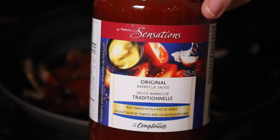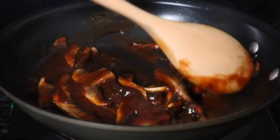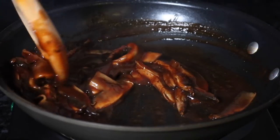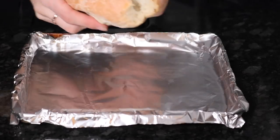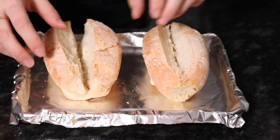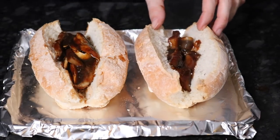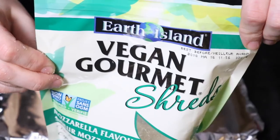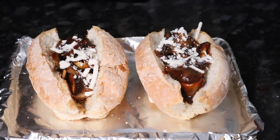When they are almost done, after about five minutes, you want to add some barbecue sauce. I've been trying to show you guys the brands I use since you always ask. You're just going to put on the barbecue sauce and cook it for another three to five minutes. Then cut some sub buns or burger buns and put the barbecue mushroom mixture in — this honestly freaks me out, it looks so much like meat to me even though I know it's mushrooms. Then I'm topping it with Earth Island mozzarella shreds.